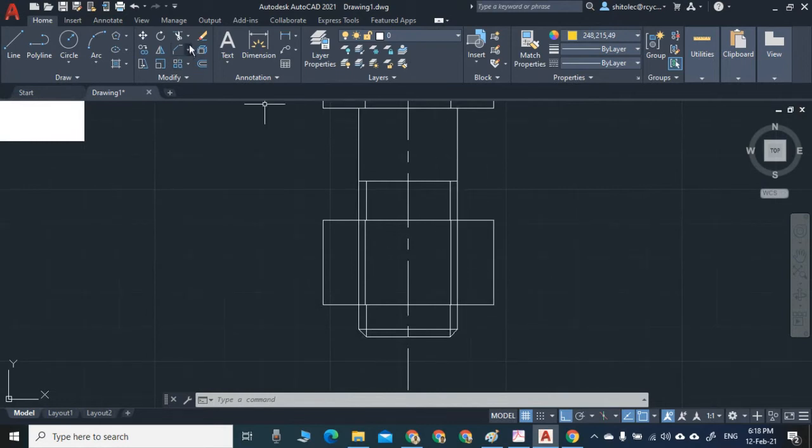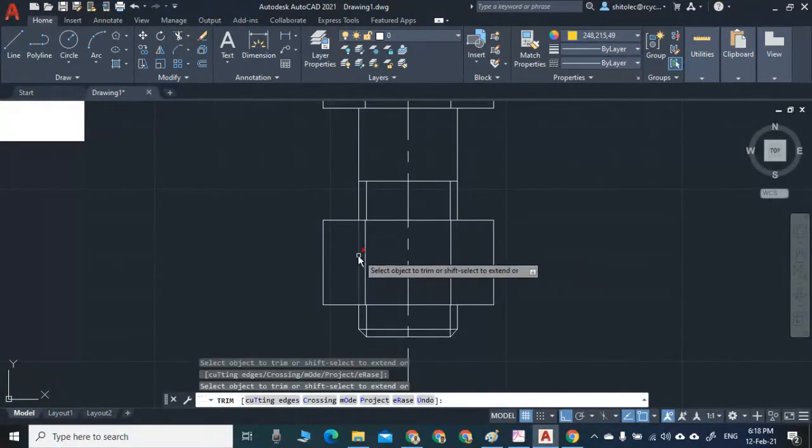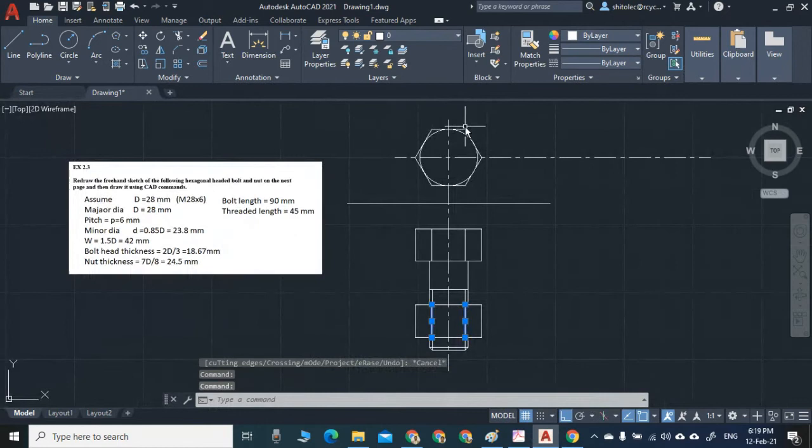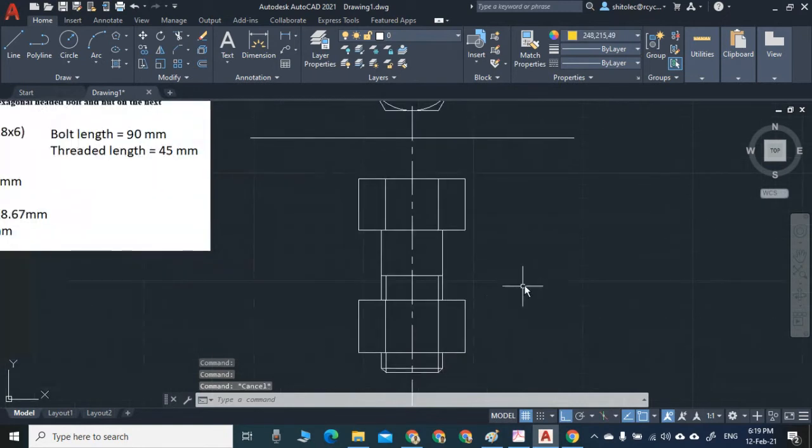Also the bolt length I can't see inside, so I will click it here, and this I don't want here, this I don't want. These two lines are for face. If you see from the top, these two corners, these two lines, like here. These two lines are for this corner if you see from top.